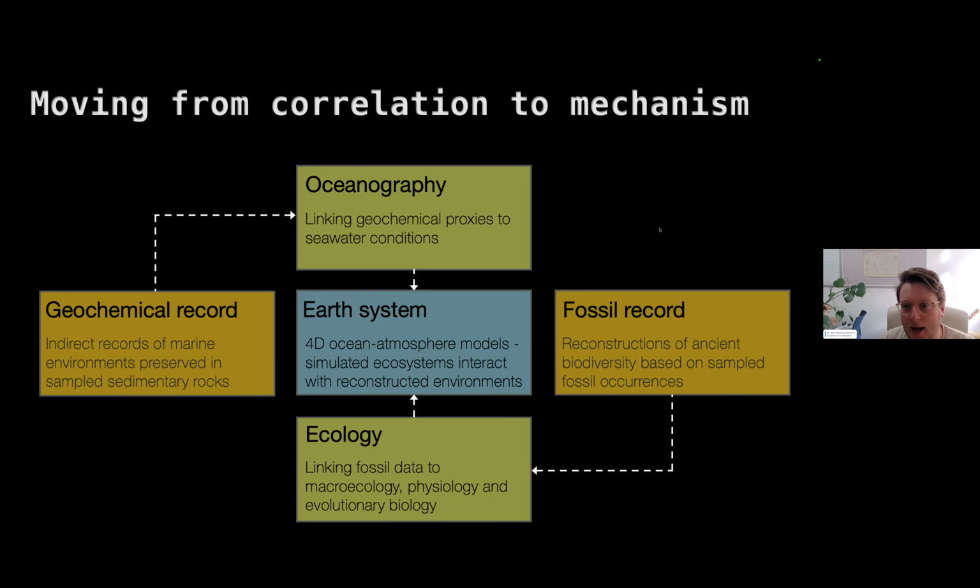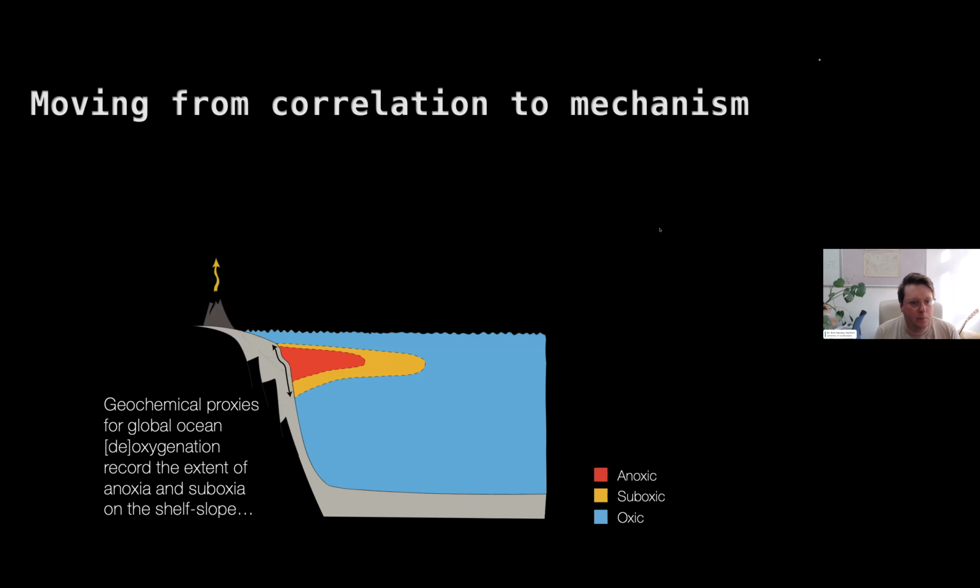To think about it graphically and in space rather than in words, another big problem, often when we're trying to link ancient patterns of environmental change to ancient patterns in biodiversity, is that geochemical proxies aren't always recording on the same spatial and temporal scales as the fossil record. So for instance, when we're thinking about ocean oxygenation, which I spent a lot of time thinking about, our geochemical proxies recording these processes are generally most sensitive to the area of anoxia and suboxia, so not quite no oxygen, but some, on the shelf slope, so at shallow to mid-ocean depths.